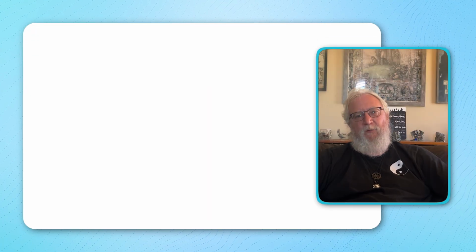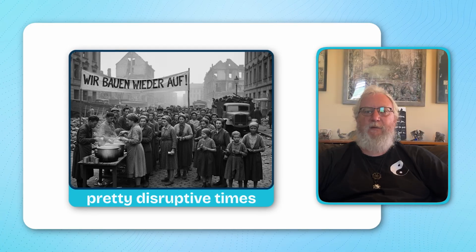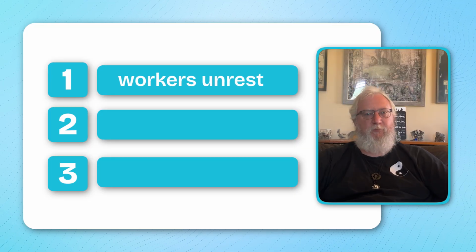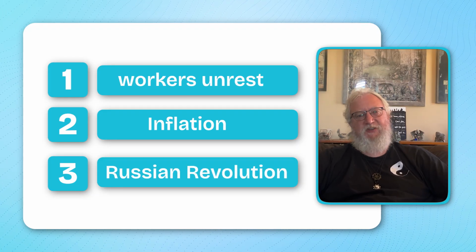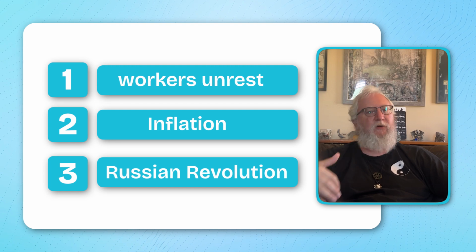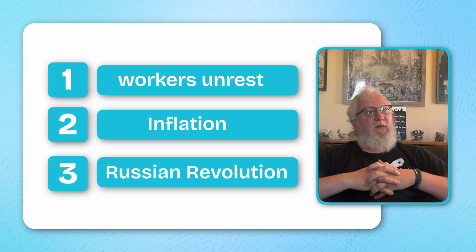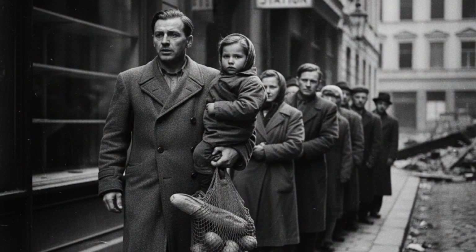As you can see from what I just laid out, these are pretty disruptive times with a lot going on. And these three different factors, the workers' unrest, which is caused by the inflation, along with the Russian Revolution, which helps create that Red Scare, and then the anti-immigrant atmosphere of the times, made for some very tumultuous times for the country and for individuals just trying to get food on the table. So I guess I'll end with this. The good old days weren't always good. And tomorrow, hell, maybe tomorrow isn't quite as bad as it seems.